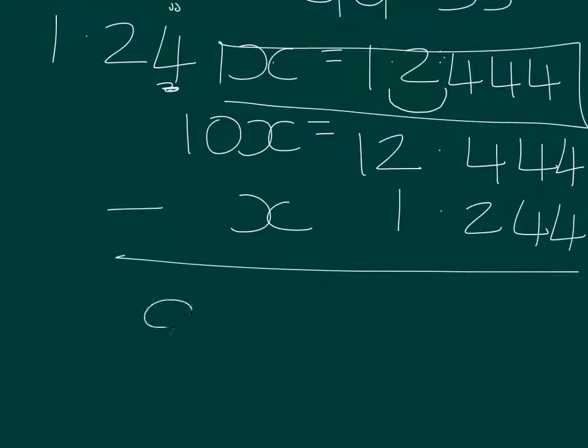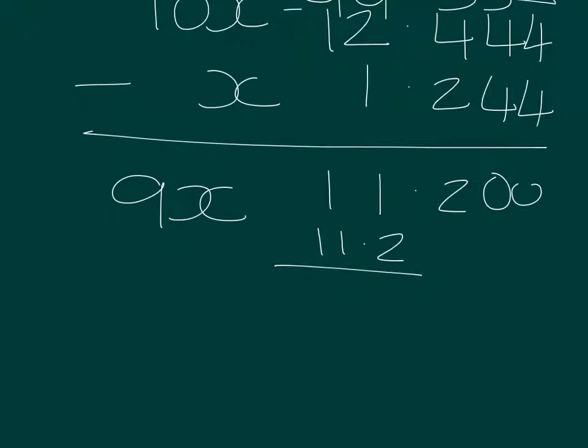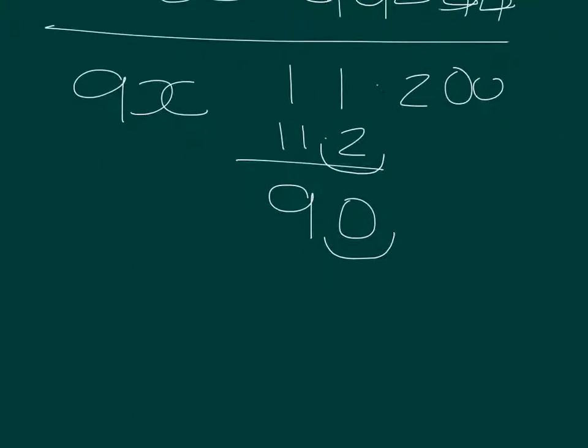I'm going to subtract that. 10x take x is 9x. Okay, those are 0, 0. That would be 2 point. That would be 1, and that would be 1. So you've got 11.2 as your top number. And you've got 9 as your bottom number. Now we've got a problem there because we can't have a decimal in a fraction. So what do we do? We bump that decimal out there, make it 112, but it means we have to bump the 9 too. So now it is 112.